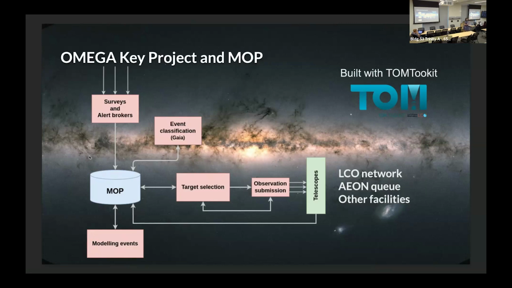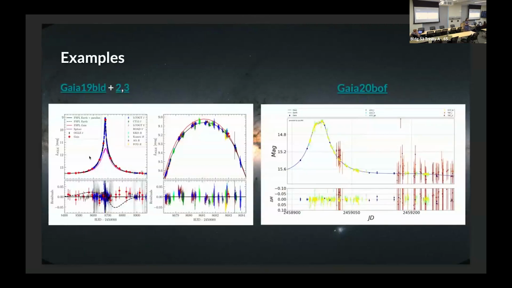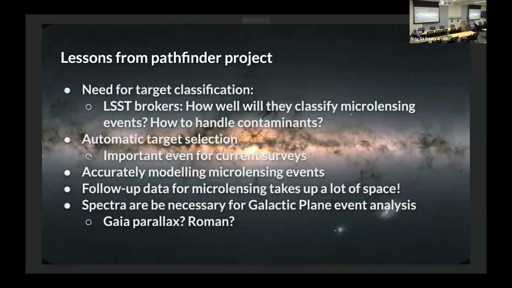Then we push this information towards any telescope we have access to and interface for, and maybe other facilities that are also interested in following up on our targets from our network model. These are some examples, and I will just skip over them. You can click them and check the papers about them in here. And I will go to the lessons that we have learned from this project as a pathfinder for LSST follow-up.